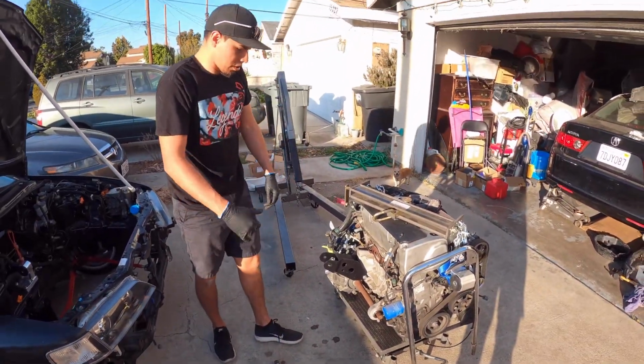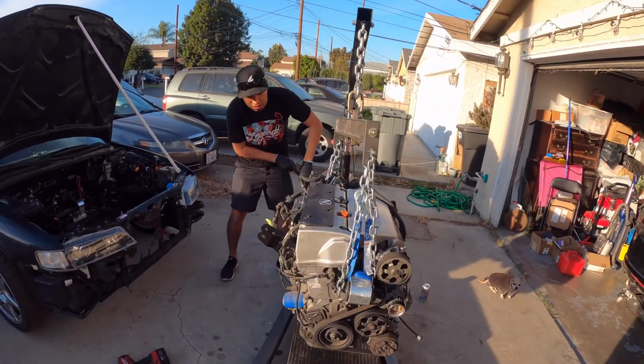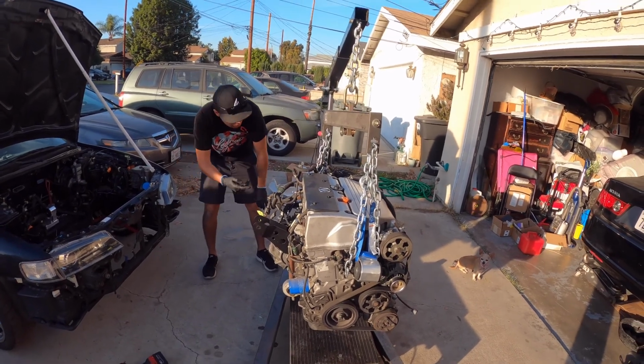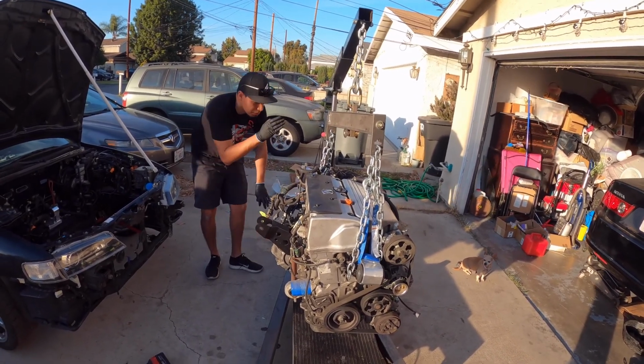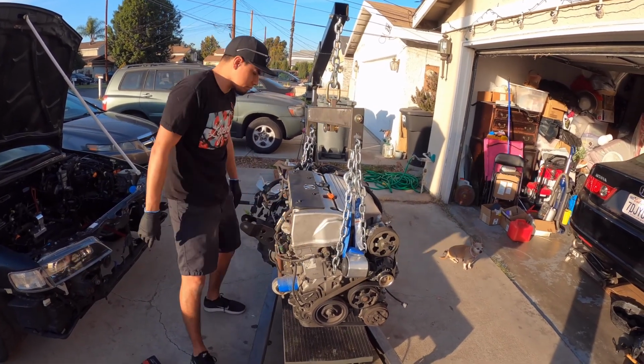You can cut it until we go to the next scene. So now we're just gonna lift it up. I already have the back bracket, the intermediate shaft on, the transmission bracket, and this mount. Everything's all tightened up.